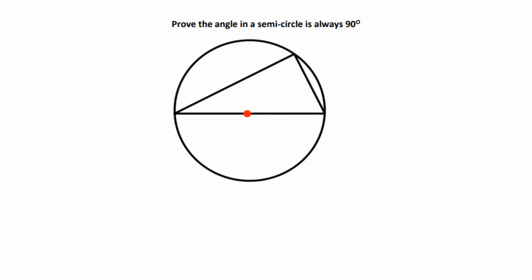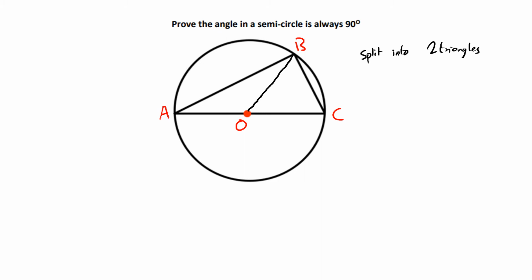We want to prove the angle in a semicircle is always 90, so we're trying to prove that this angle here is 90. I'm going to label up my points. I'm going to call this A and B and C, and I'll call the center O, just because it'll make it easier to do those sort of proof setups we've looked at so far. The first thing we're going to do is split this into two triangles, and we're trying to explain this proof succinctly.